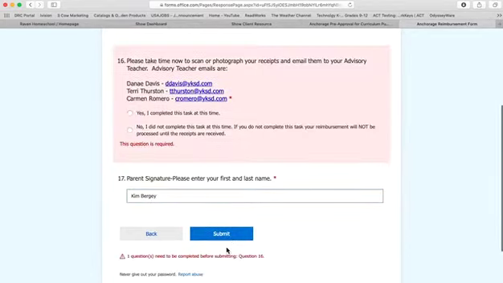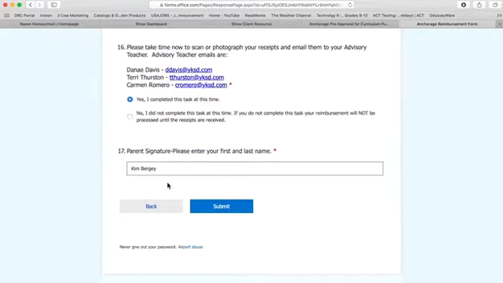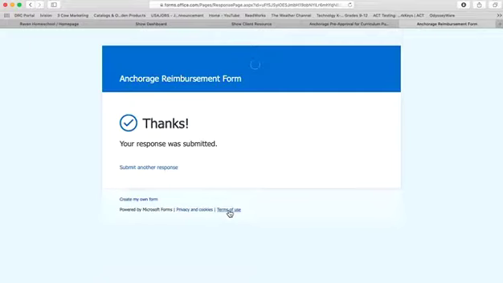That takes care of this form. Oops, you can see I missed a button, so it gives me the red. I just fix it, and then I can hit submit again. So if that happens to you, just know the red means that you have some more to fill in.